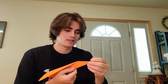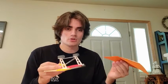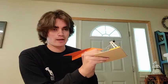And so when you put all that into a paper airplane, you're really just letting it fly with that kinetic energy that you're giving it with the rubber band. Your arm has a ton of strength, and if you throw it really well, you can throw it better than any rubber band. But you don't really have to put a lot of energy into it when you want to launch something with a launcher like this, where you just pull it back a little bit and let it go. It's pretty simple, and you're going to get pretty similar results with a flick of your wrist. So that's just how a paper airplane flies.